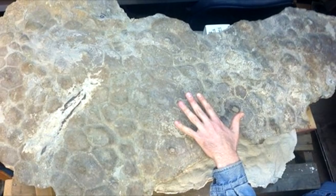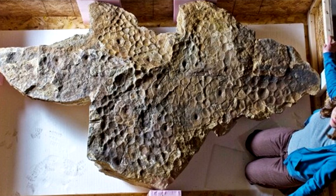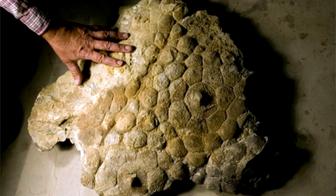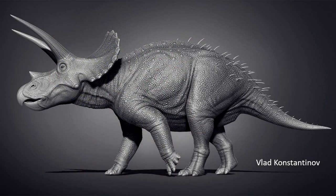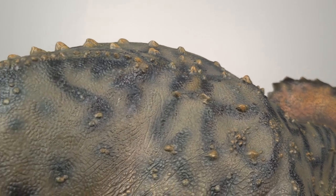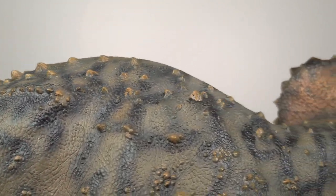Skin specimens have indeed been found for Triceratops, and perhaps the most well-known is the Lane specimen. It's clear Triceratops had larger scales than other dinosaurs like the hadrosaurs or theropods. Hexagonal tubercles were interspersed with larger tubercles which had central conical projections, which could have been smaller spikes or even the origins of filaments, as you'll see in some reconstructions, because early Ceratopsians like Psittacosaurus seem to have had them on the tail. Dr. Mark Whitten suggests this is unlikely, as heat doesn't go through scales in modern animals but around them. This statue seems to agree — so no quills. Weirdly enough, as far as I know, no paper has been published on the Lane specimen yet, but if anyone knows otherwise please let me know in the comments below.